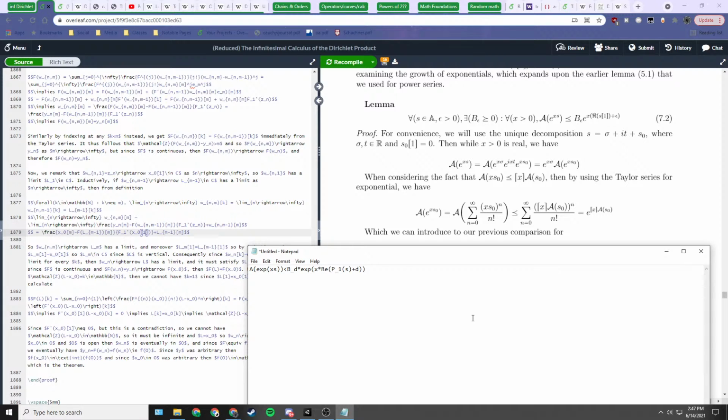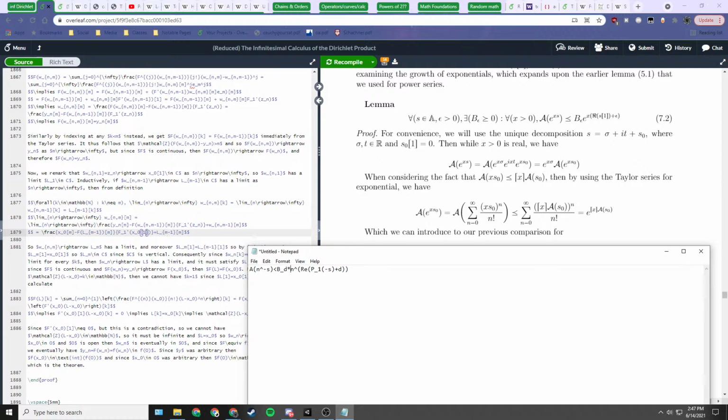So what we could do is say let x be the natural log of n, where n is an integer. So this would hold for all n greater than 1. But then instead of e to the power of this and so on, we would get n to the power of this, and instead of x here, this would be the natural log of n, and then this would be n to the power of s, and then let's just change s for negative s. So we have n to the power negative s is bounded by b sub d.